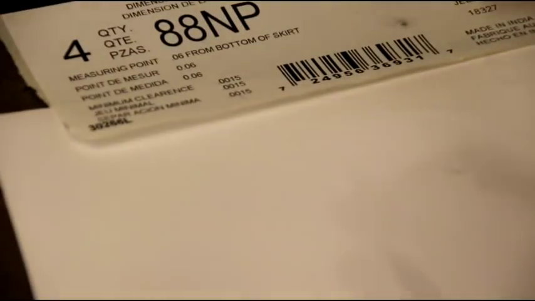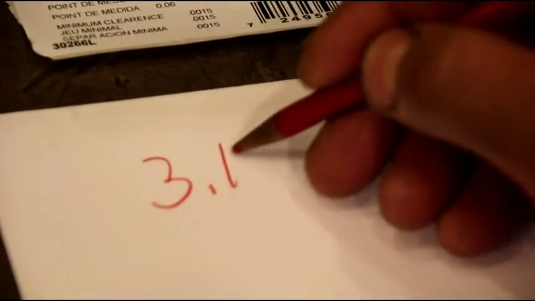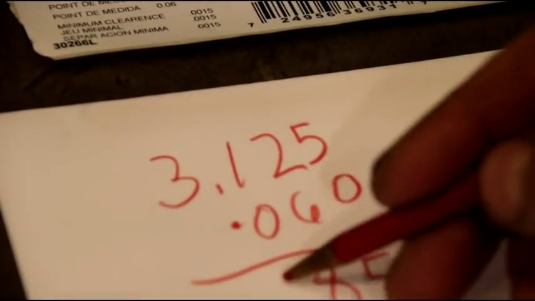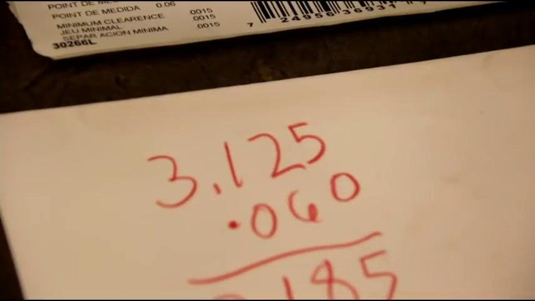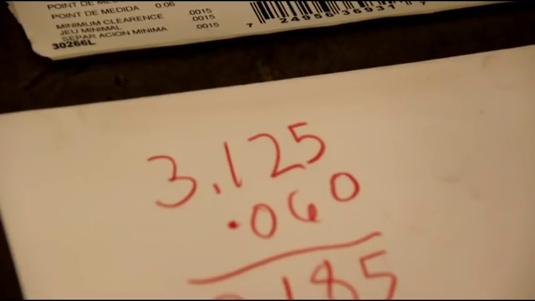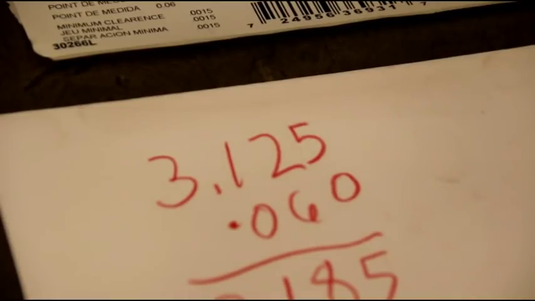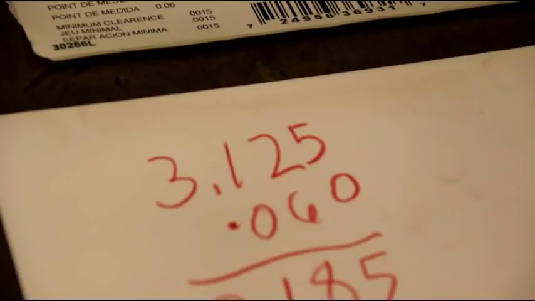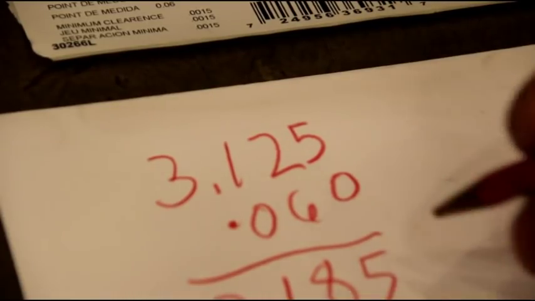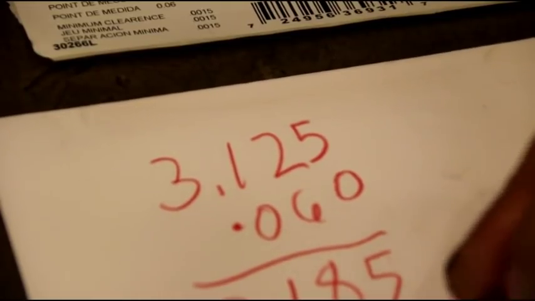So let's see if I can work this out for you. Your minimum, your stock bore is 3.125, that's 3 and an eighth. So if we were putting a 60 over piston in there, theoretically we should be able to get away with 3.185, and that's not too bad. In the service manual they show piston fitting with a three thousandths feeler gauge. They like three thousandths feeler gauge with five pounds of pull. I like to just, I don't fit pistons like that.